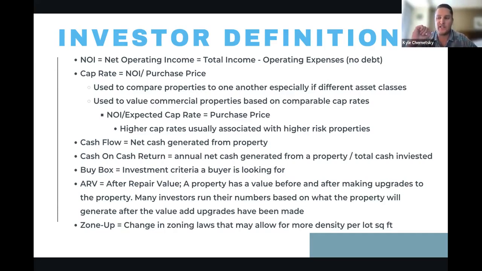Zone ups are something that we're going to start seeing more and more over the next 5 to 9 years. I give that range because by 2031, California has state mandates around adding supply of units to the inventory. So that means building more units. And so you're going to see cities doing zone ups to different areas in order to allow for more homes to be built because they need to hit these quotas by 2031. And there's a lot of cities where I've seen how many homes they have to add and I don't know how they're going to do it if they don't have a zone up. Like Monterey is one of them. Monterey has to add like 2,000 units by 2031. And I don't know where this possibly could go. Those are some key terms to know.